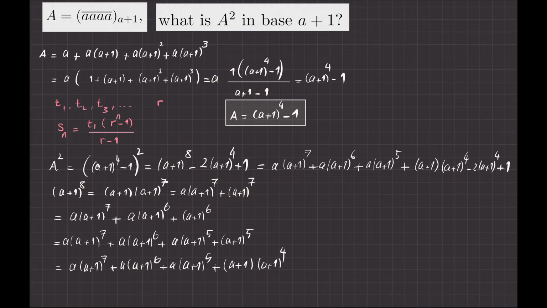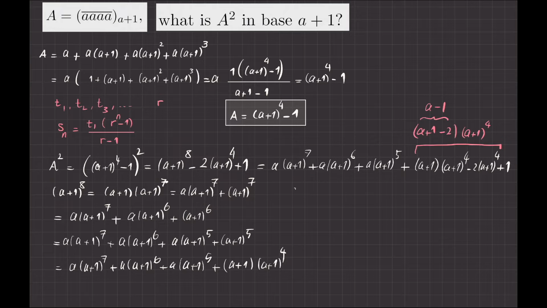My goal is to combine these two together. So I factor (a plus 1) to the 4th out from the right hand side. From the first one, a plus 1 is left. And from the second one, minus 2 is left. But what can I write this one? I can write that this is a minus 1. Okay, so now what I will do, I will write it like this.